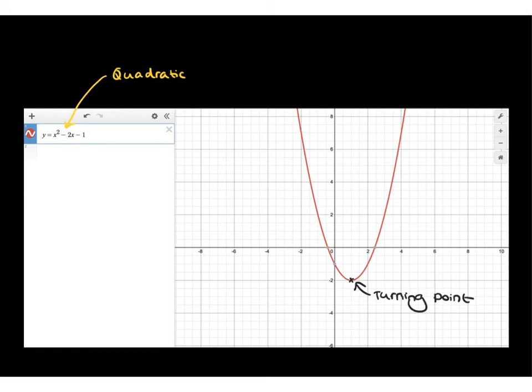Now, one mistake people make quite frequently when they're calculating coordinates involves dealing with negative values. So let's choose x equals negative 2 as a coordinate and see what happens when we work out y. y would equal negative 2 squared minus 2 multiplied by negative 2 minus 1. Let's work this out. So negative 2 squared is 4. Negative 2 times negative 2 gives us a positive 2, and then subtract 1. This gives us a y coordinate of 7. So if we follow up to the curve from negative 2, we can see that there is a y coordinate of 7.